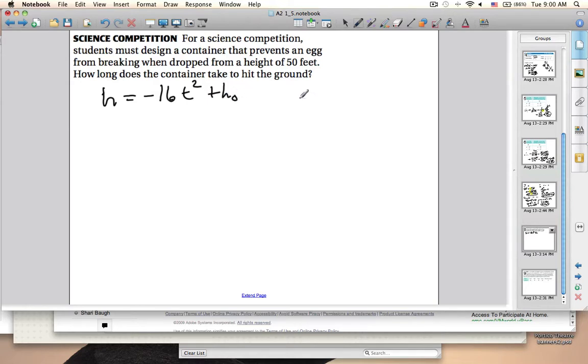So for on Earth, this is the formula you can always use, that the height of a falling object is equal to the effect of gravity on its initial height. So gravity is negative 16 t squared, and then plus the height you started at. In reality, this is actually a variation of a longer formula that deals with gravity in general. This is specifically for a falling object, but we also have this other formula. Height is equal to negative 16 t squared plus the initial velocity of the object times time plus the initial height.